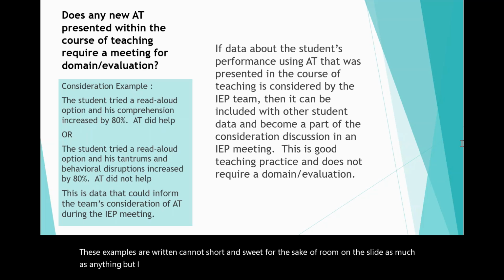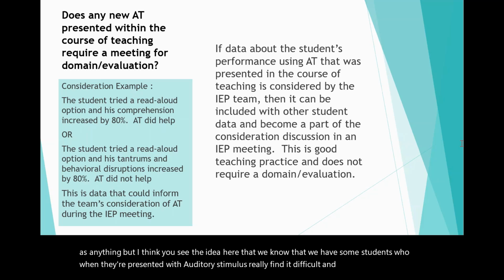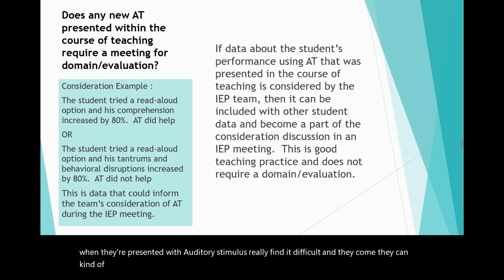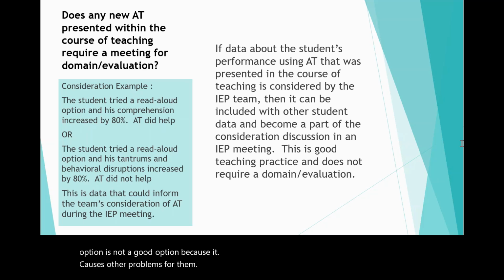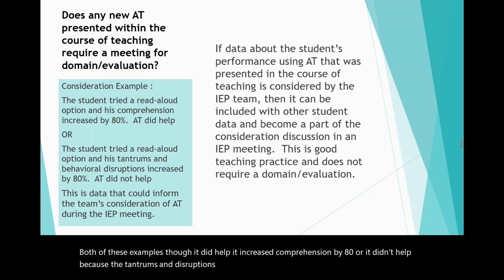But I think you see the idea here that we have some students who, when they're presented with auditory stimulus, really find it difficult. And they can kind of melt down on us because of all the auditory stimulus. So for some students, a read aloud option is not a good option because it causes other problems for them. Both of these examples, though, it did help. It increased comprehension by 80%, or it didn't help because the tantrums and disruptions increased by 80%. Both of these could be data that was brought to the IEP team's consideration discussion during an IEP meeting.